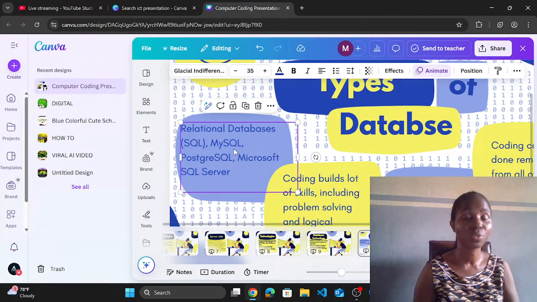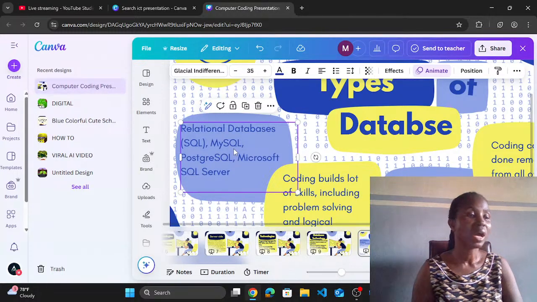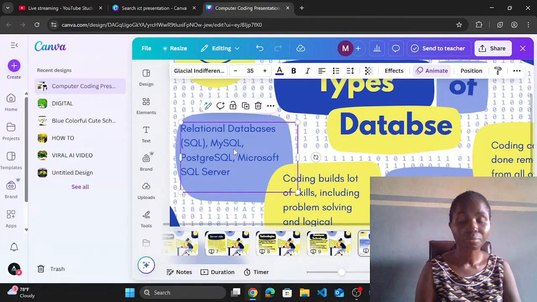These are the things we use for databases. What stores your information when you go and fill a form, do registration? What does all those things is this. Any of this software can do that for you. So that's one.